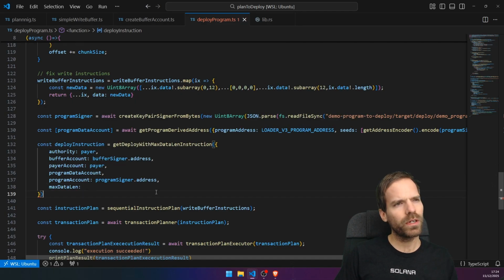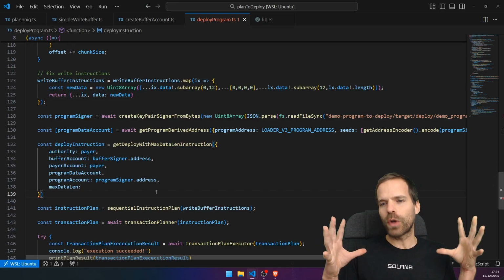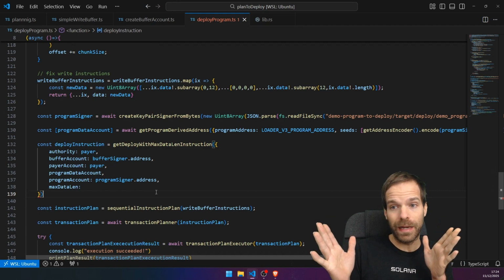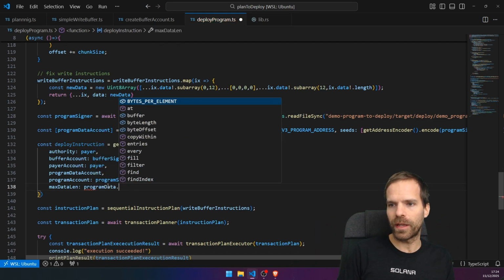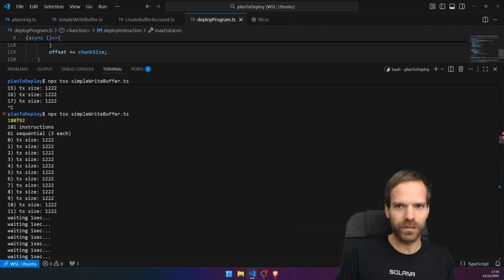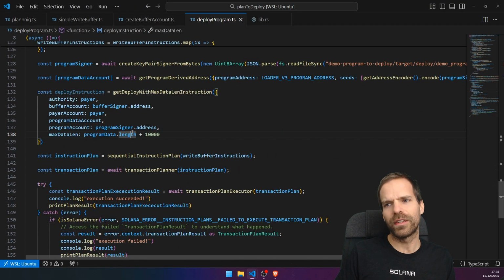What's that again? I think that was the length of the program data account. So if we efficiently pack, like if we don't expect to upgrade it and make it bigger anytime soon, I can just say my program length. So the program data length. But I can also add, I don't know, 1,000 bytes because we might make it bigger. 1,000 is not that much, because if you remember, my program size is this, 180,000. So I could even add an extra 10,000. Whatever. It doesn't matter. I just pay for it. Anyway, so yeah, let's do that.